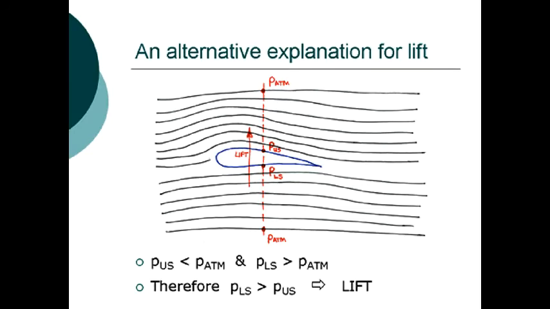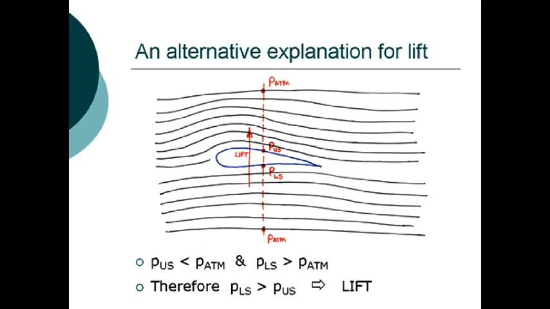And now, we mentally go from here along a path where we continuously cross streamlines. At first, the streamlines are straight, and we've already learned that if a streamline is straight, then the pressure on the two sides is the same. But as we get closer to the aerofoil, we start crossing streamlines that have a degree of curvature in them. And where are we relative to the curvature? We're on the outside, and we're gradually moving in. And because we've learned that whenever a streamline is curved, there is a higher pressure on the outside than on the inside, that means in the direction we're going, the pressure drops.